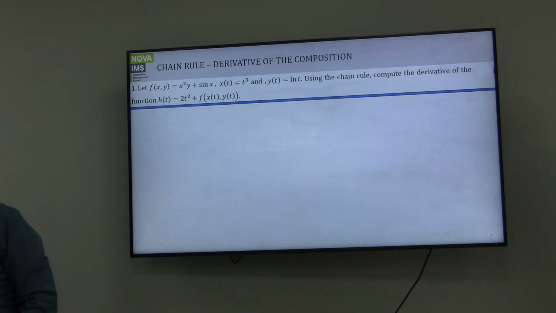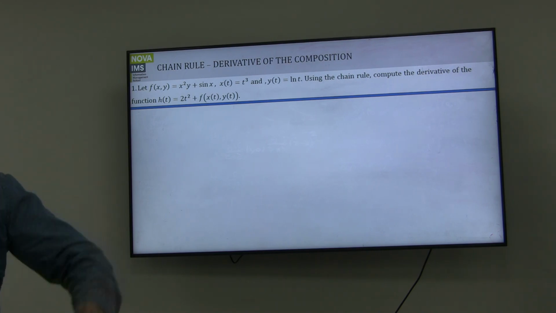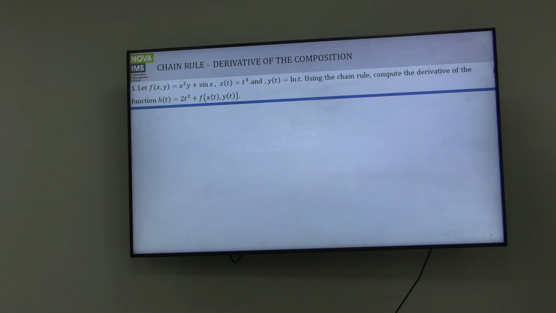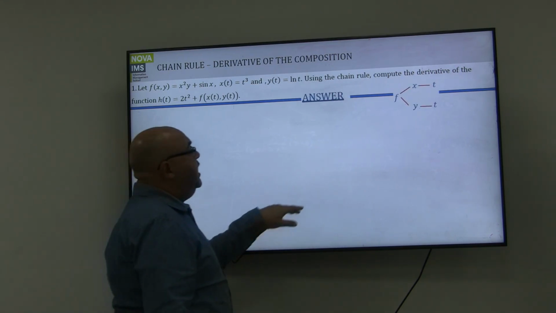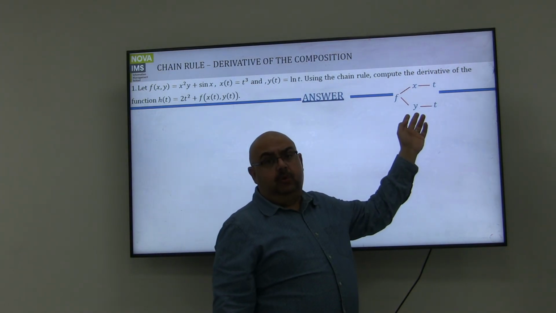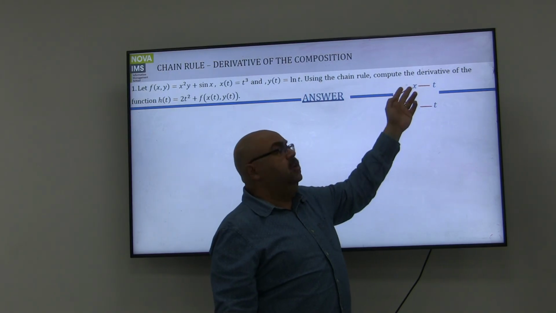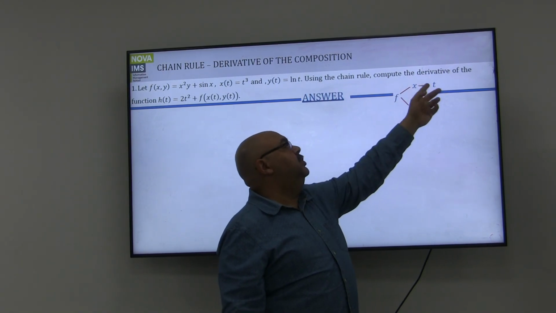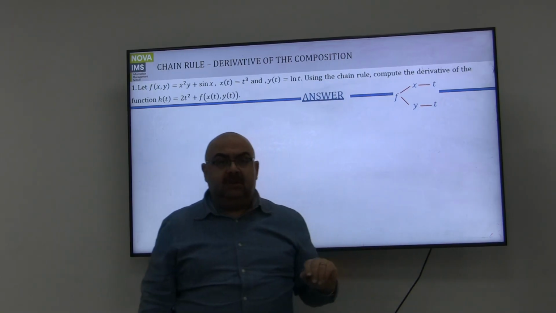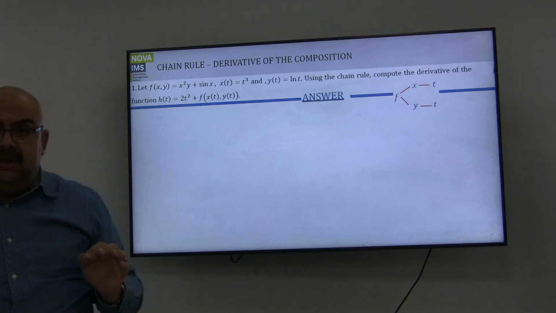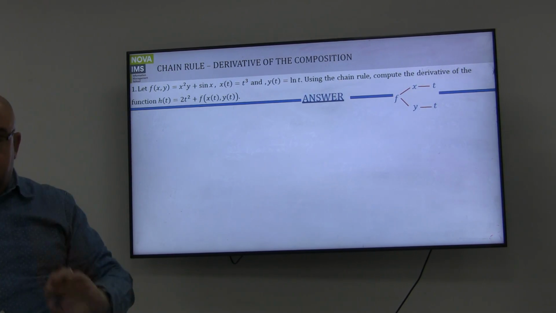So I would start to think about this case. You have a given f, which consists mainly of two functions. Each one of them is a function by itself in another variable. So simply all I have to do, and the first step, is to understand this scheme, which represents that f is a function in x and y, while x is a function in t and y is a function in t. So if I want to differentiate, I will have to respect this rule.